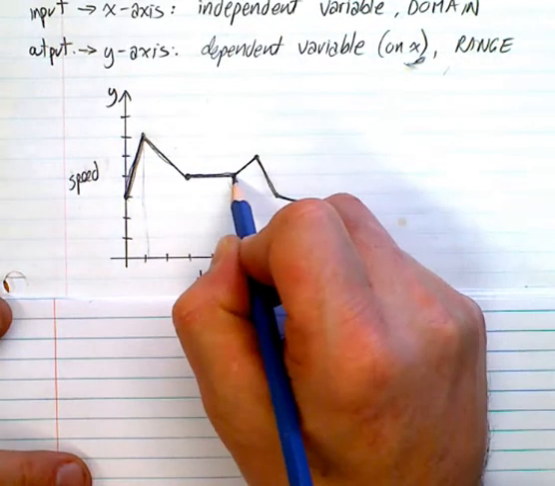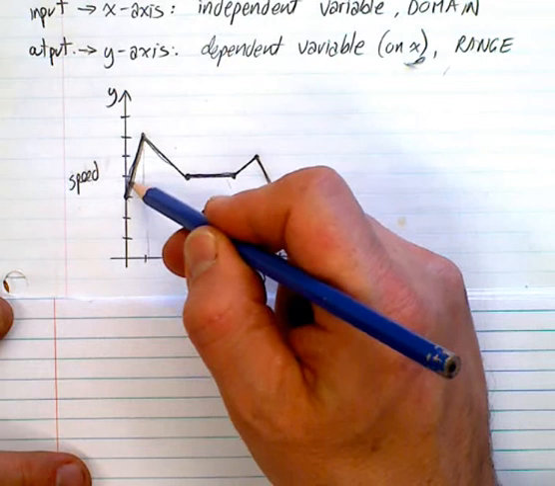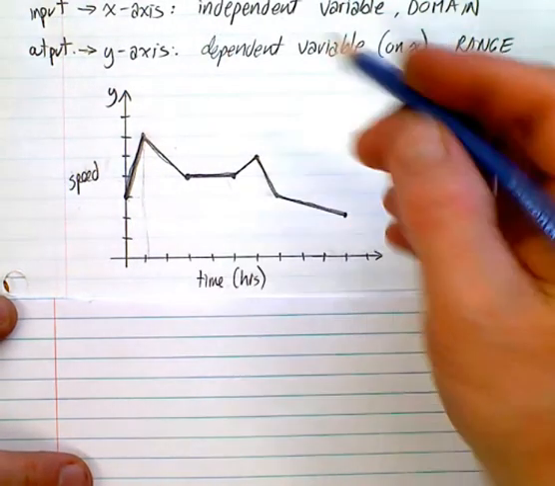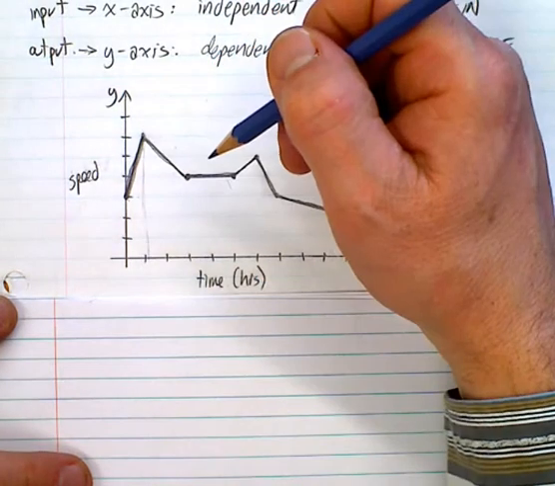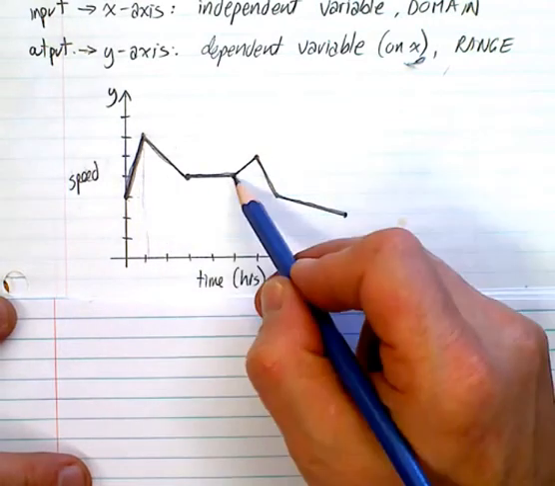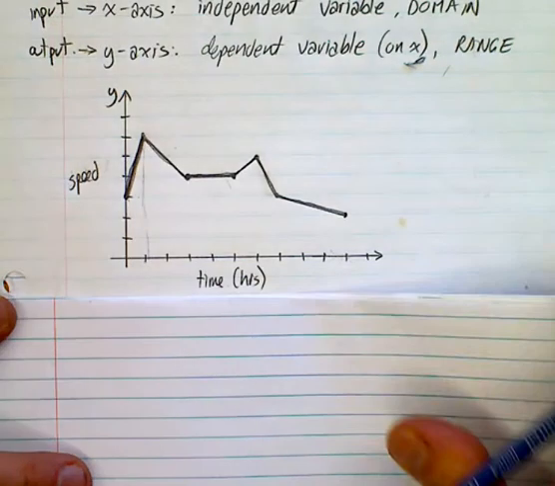This horizontal line would be a constant speed. It doesn't mean you're standing still. This means that your speed is increasing. An increasing speed is called acceleration. This means that your speed is decreasing. That's called deacceleration. And then this would be a faster acceleration than that. So, it all depends on what we call our axes.